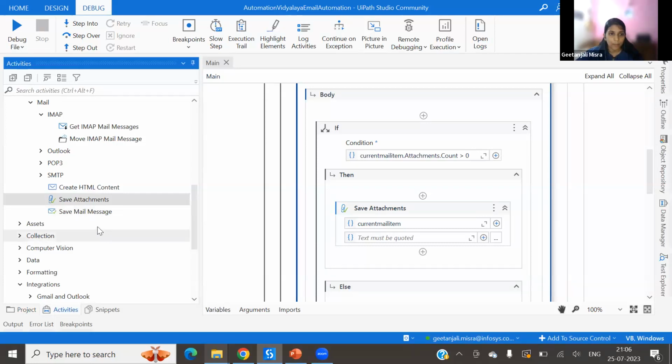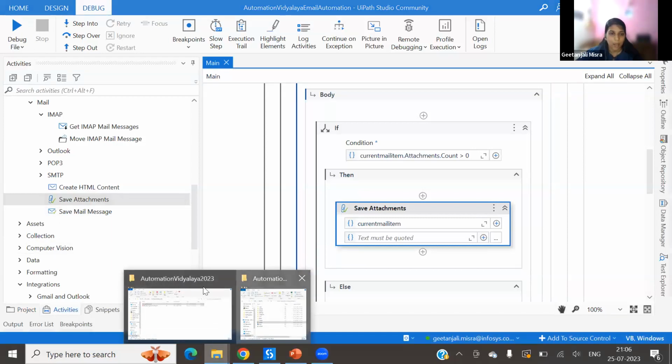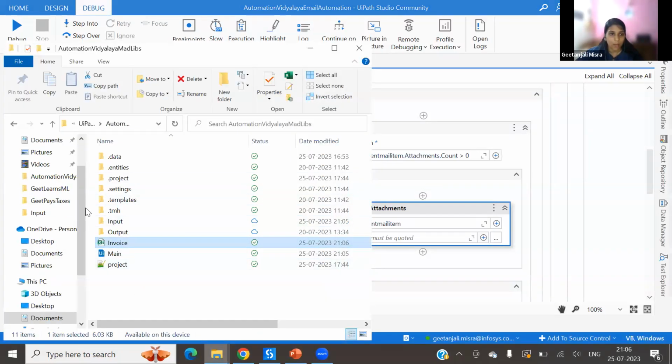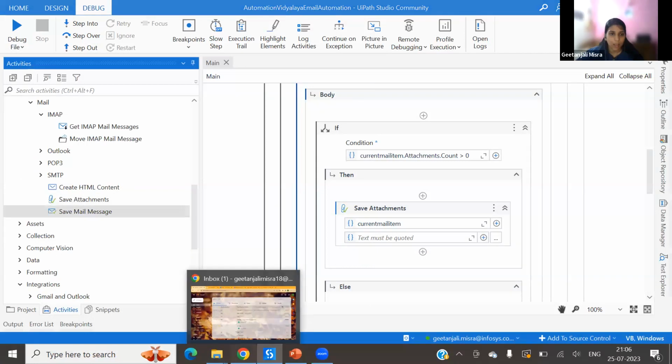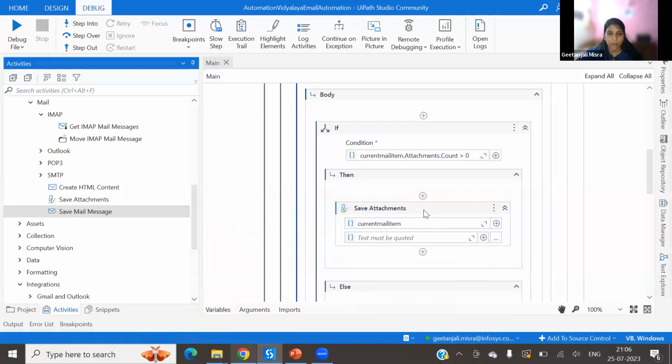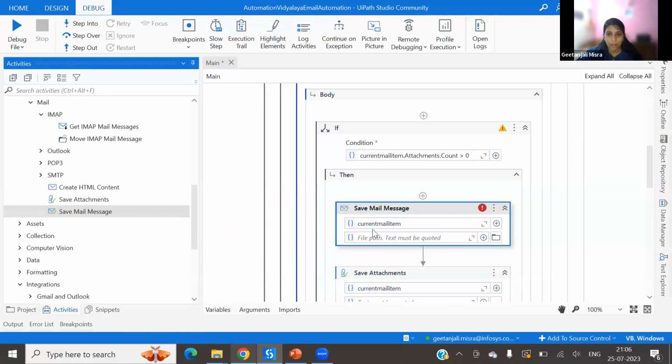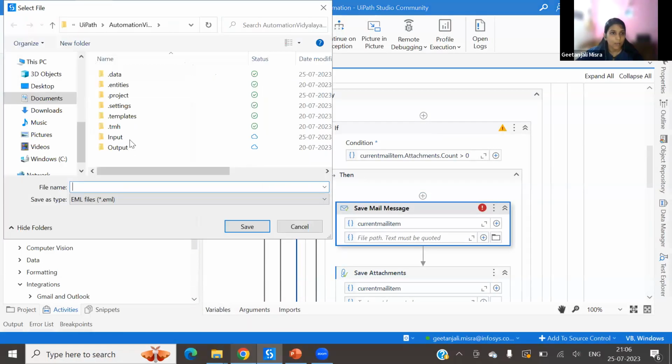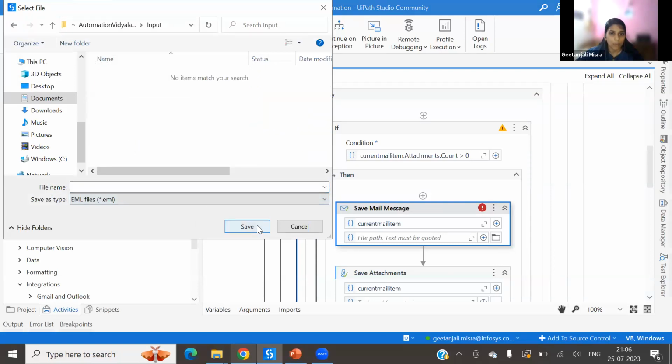We can also save the entire mail message, just how we saved the attachments into a particular folder path. We can do the same with the entire mail message itself. So if I drag this in, it's going to save the mail message itself into a particular file path. Let's put it into input. For the file name, let's give it some name like invoice email save.